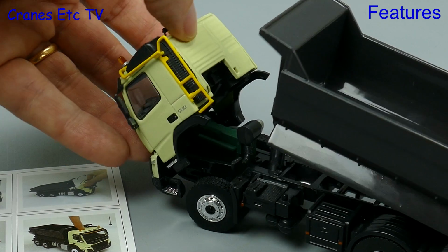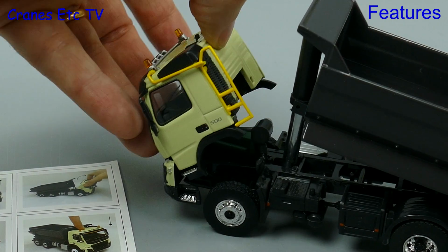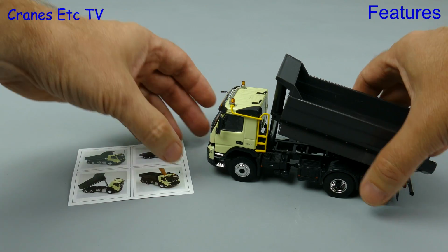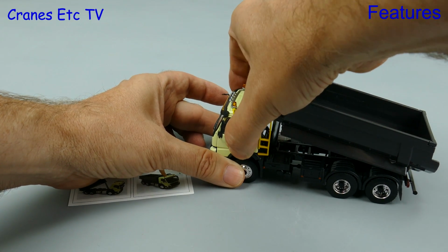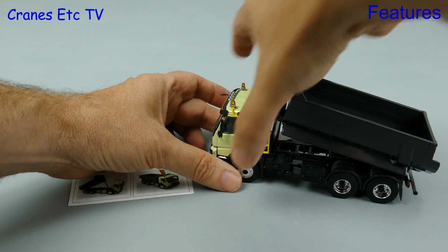Looking underneath, there is a plastic engine, but it is somewhat simplistic. The real problem, however, comes trying to get the cab to sit back down in a proper position. And it certainly is fiddly trying to get it back into place.